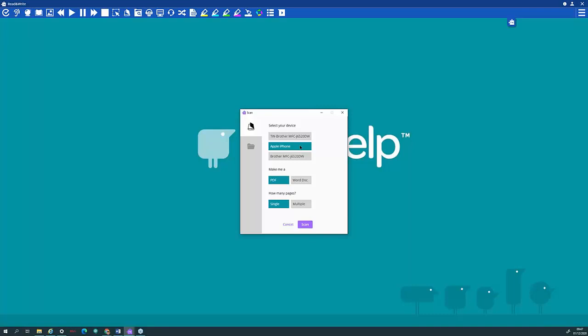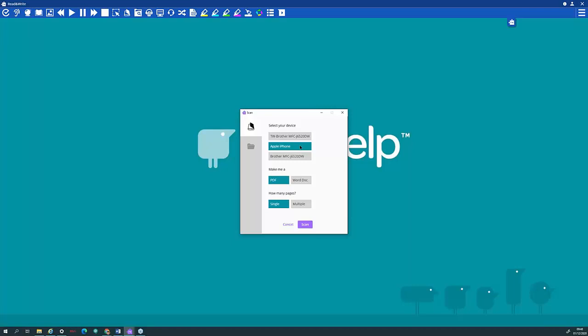But I've attached it, and a couple of weeks ago, a magazine popped through the door, I think it was an Educate magazine, and there was a poem in it, and I just took a picture of the page with the poem on it. So I've unlocked my phone, and I made sure that I clicked on trust, because that's what happens whenever you attach your phone to the computer. It's make sure you trust the computer, okay?